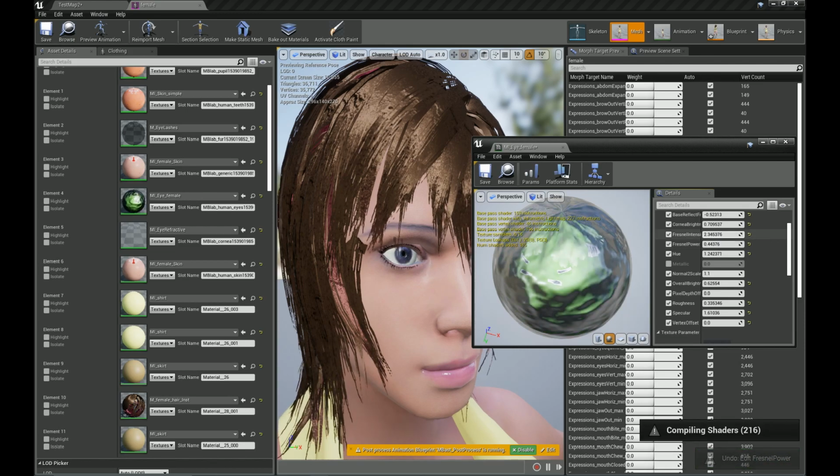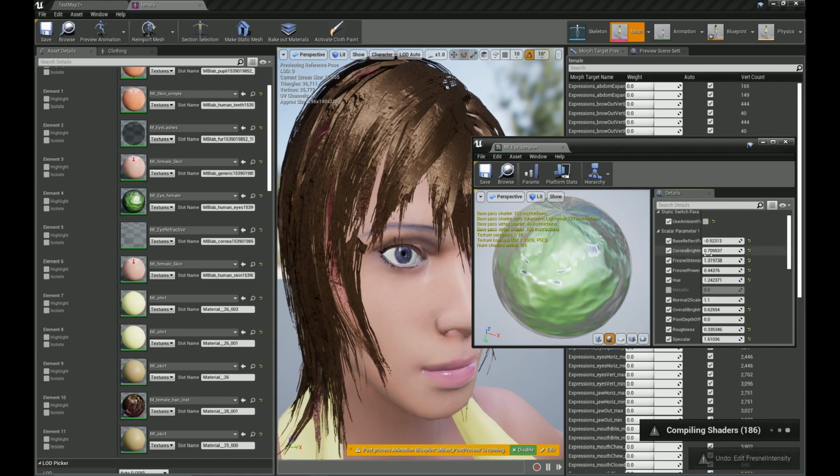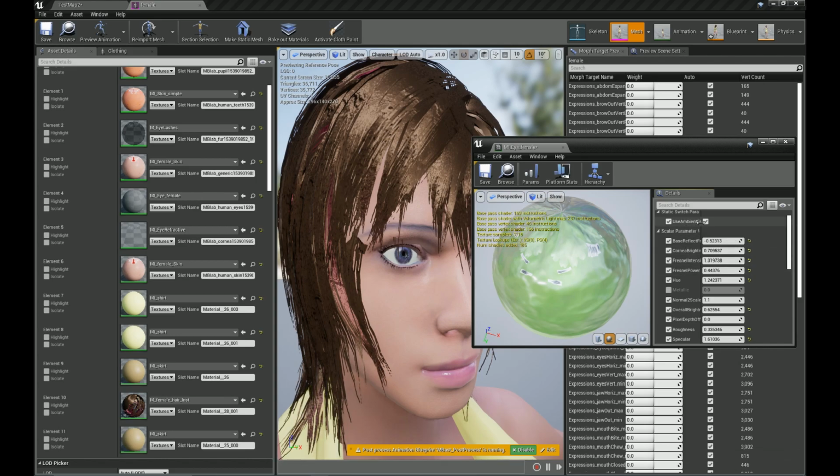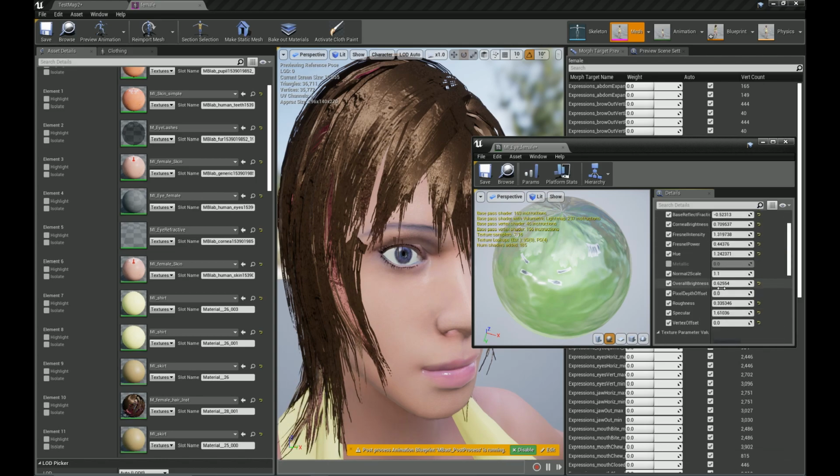There are two options of Fresnel, and the Fresnel affects the black around the edges of the eye, that is the parts going into the skin. And you can also increase the brightness of the iris and change the way the glossiness is, that is the highlight. And there are a lot of options. You can try checking them out. You can check out the two types of Fresnel.